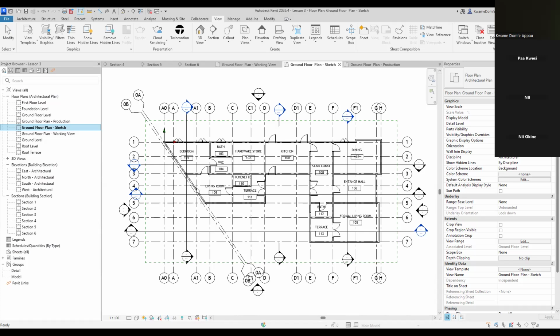So, for instance, the client is not interested in the working drawing. The client is more interested in the sketch design that you show to him, because most clients cannot interpret working drawings. Okay, but in the sketch design, will you put doors and windows in? Yes, you put doors and windows in. You put doors, you put furniture, you do everything inside. So won't it affect the production drawing too?